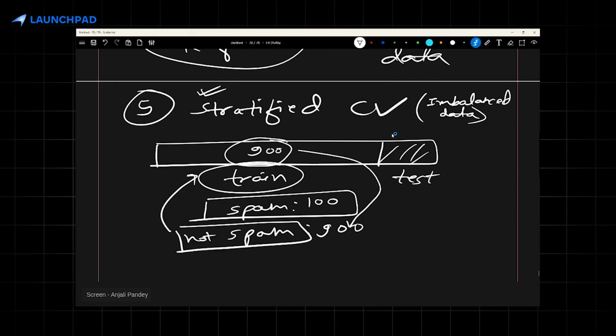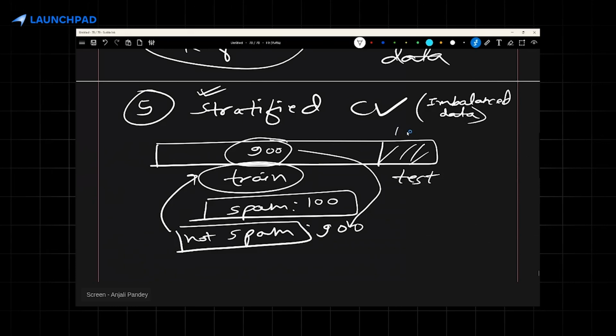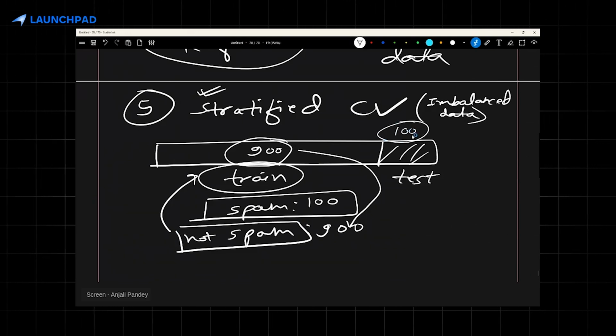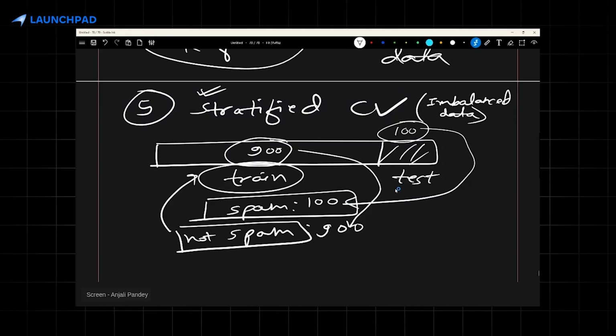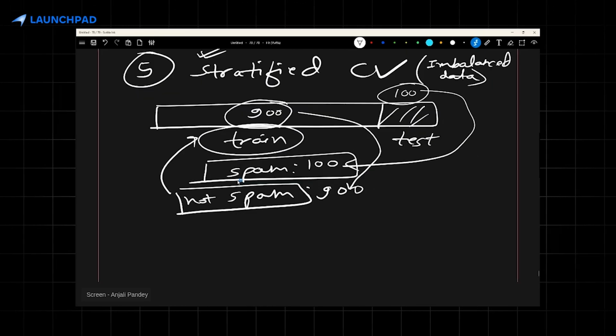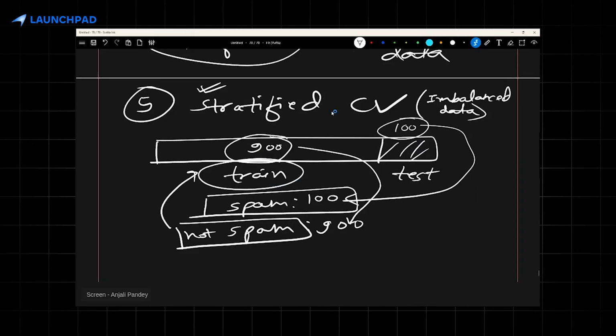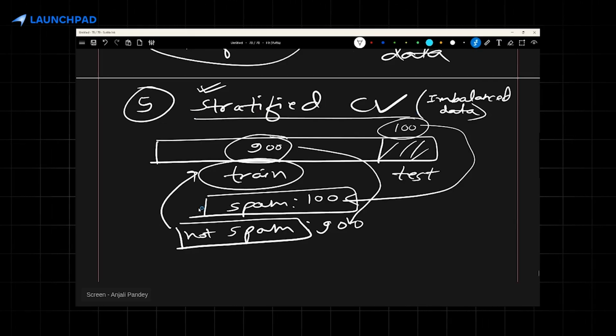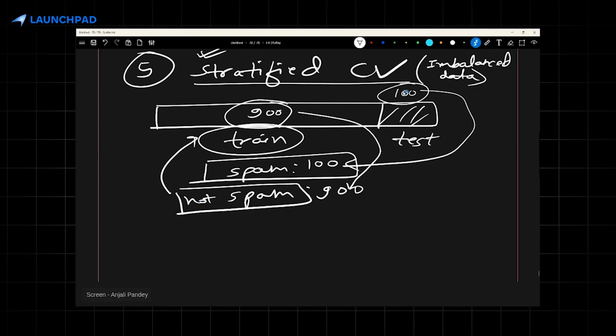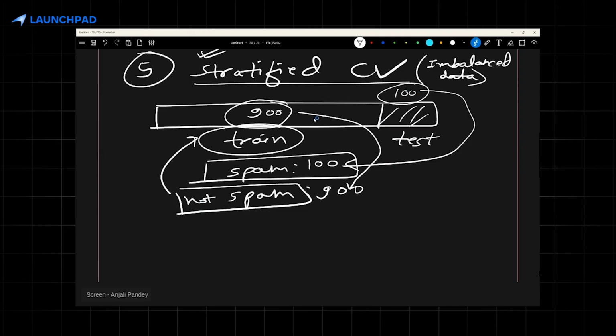Whereas in my test data, I have got 100 data points, and all of those are spam. This kind of situation can come, and to deal with it, we have the stratified cross validation technique, because we don't want to test our model on something which it has not been trained on.